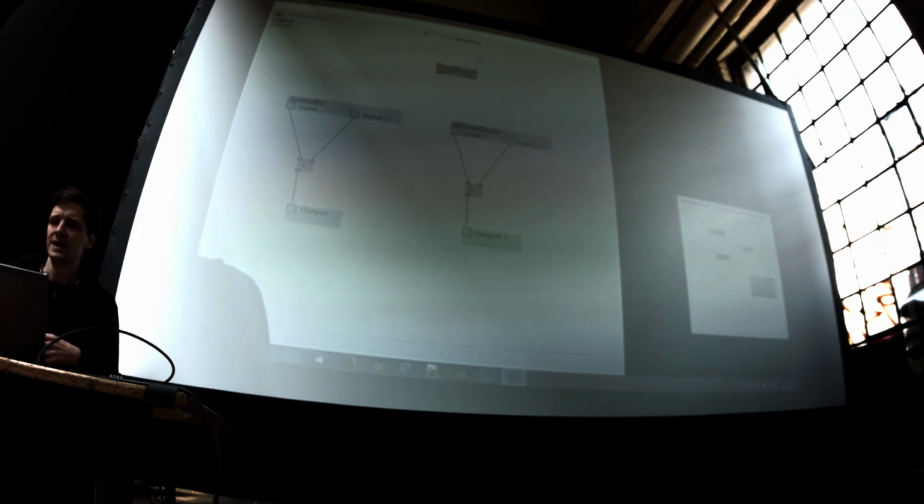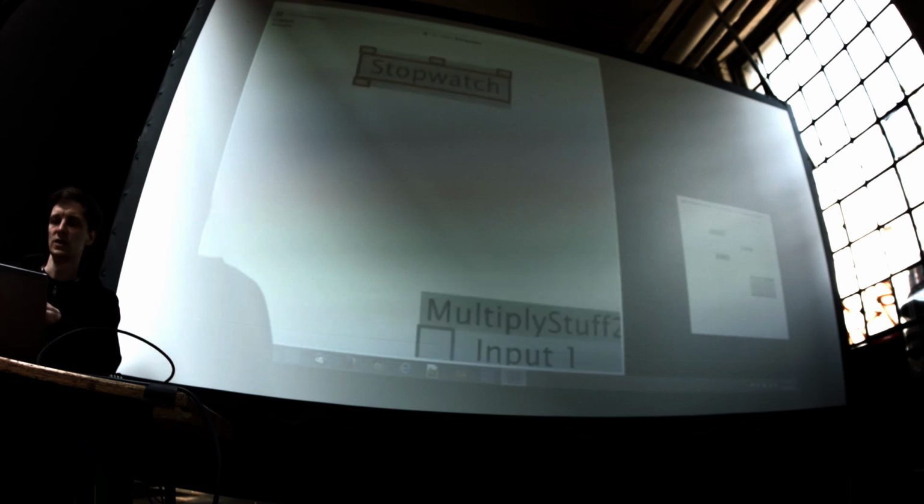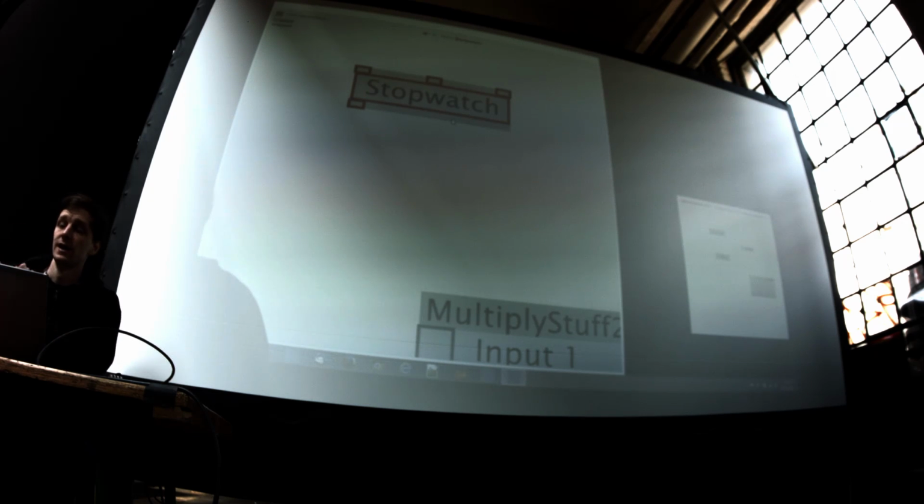And those that have a bar, which you don't see because we don't do the rendering right yet, those have a state inside, so the stopwatch needs to remember the time and stuff for the next frame. So it has a state. And anything that has a state cannot be used in a utility patch.